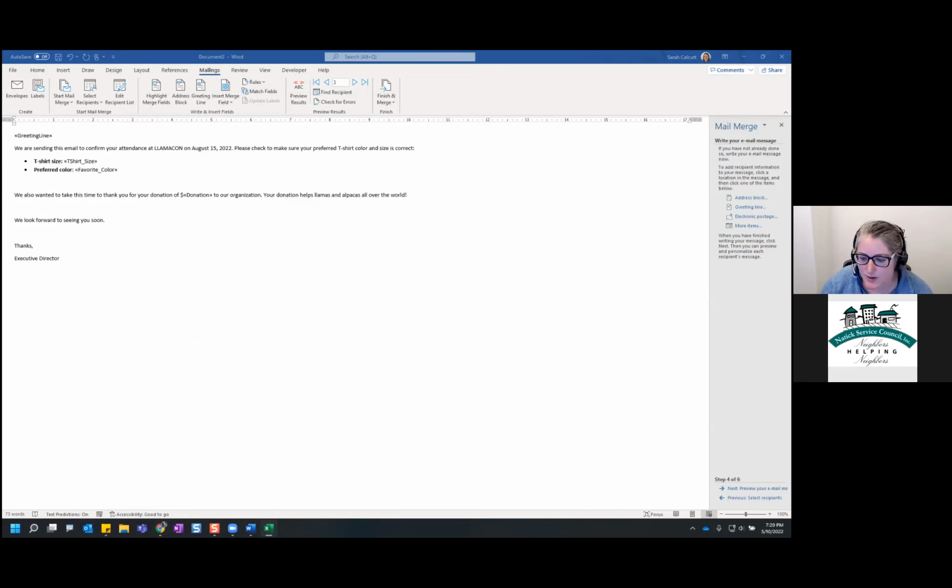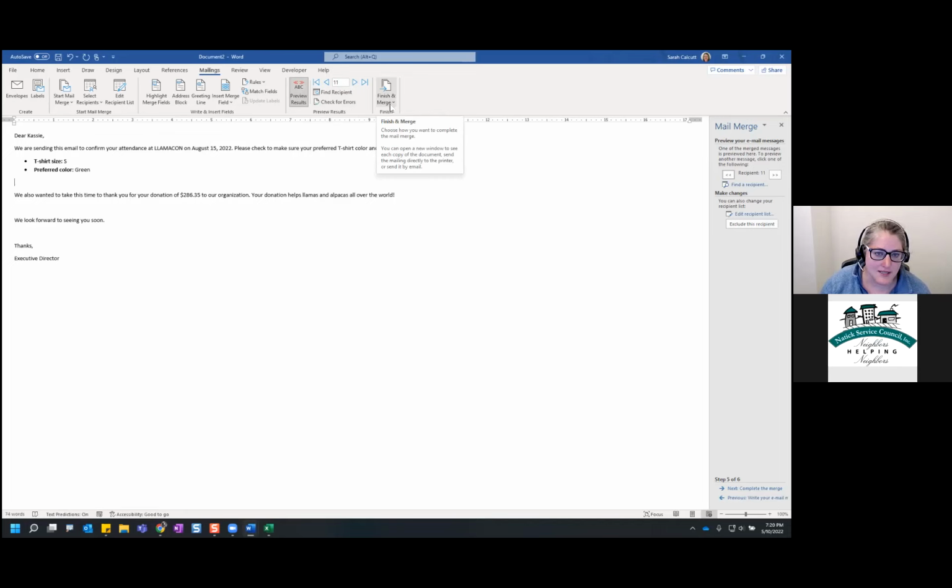And then we can preview. So we've got our preview here, and it will show you this specific one, and you can do the same thing. You can toggle. It will show you the different, all this will change accordingly. So you can see those 3 things are going to change for everyone, just kind of a cool thing. And then you finish and merge, and it will make it all set for the email. So you can send the whole thing by email.